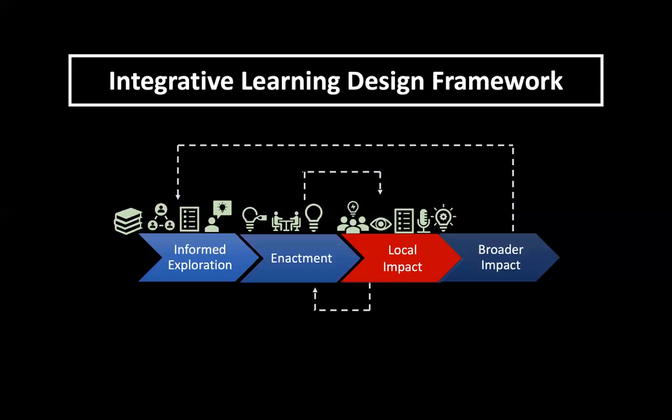Then following is the enactment phase. In the enactment phase, I articulated a detailed prototype of the TMLE based on the design principles and conducted 4 formative evaluation sessions to refine the prototype. In the local impact phase, I implemented the TMLE in a higher education setting, collected and analyzed the data, refined the TMLE during the intervention to address critical issues, and then finally refined the design principles.